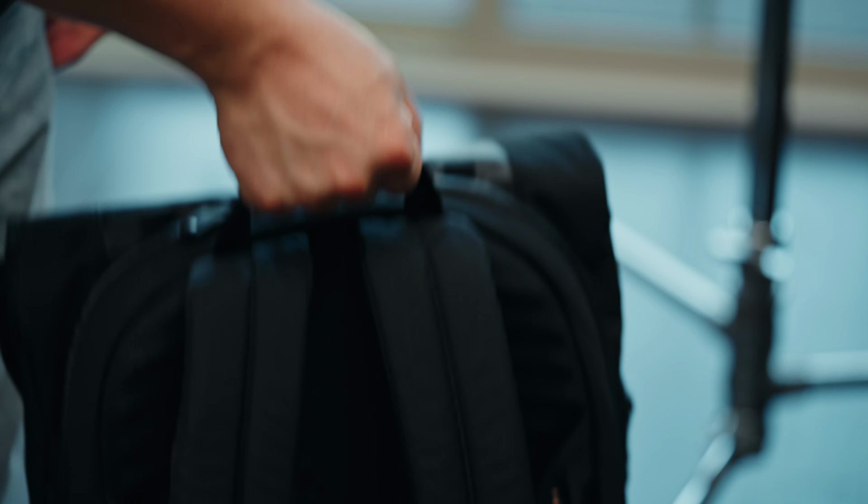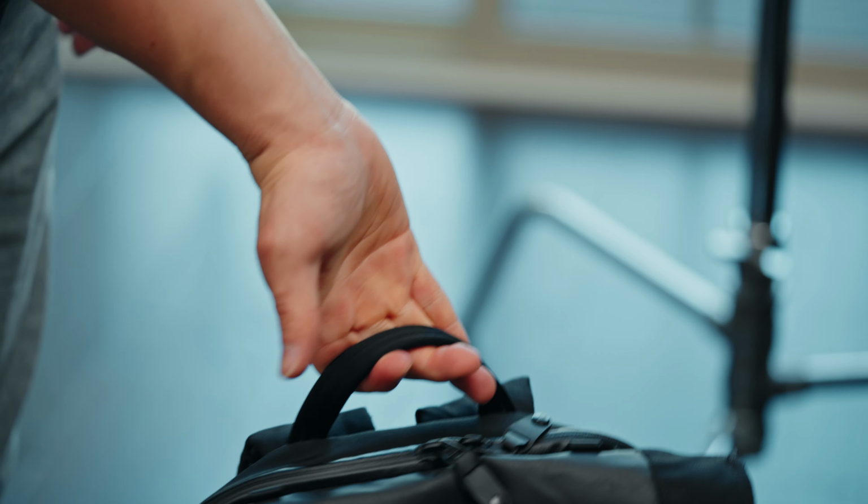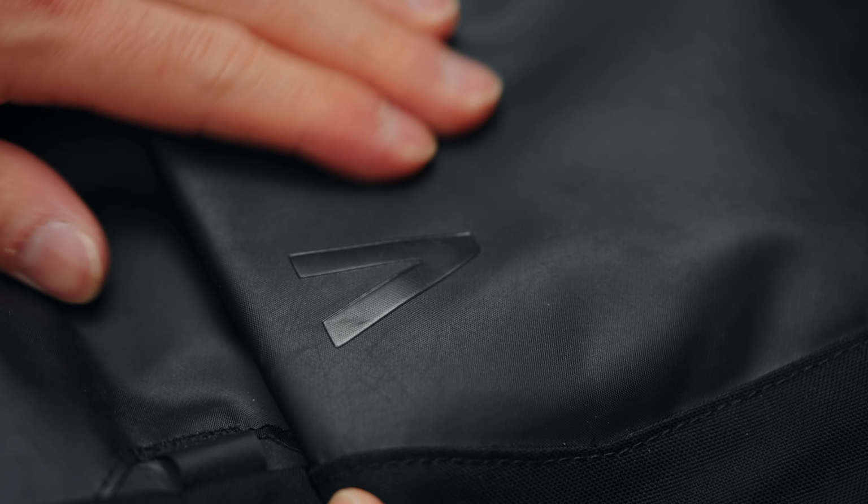And if you're someone who lives in a city and has to carry their backpack all throughout the day, you know this struggle. And I know I took a lot of time talking about the features of this backpack, but it's so easy to talk about a product that you really enjoy, and it checks off a lot of boxes for me, and I think the backpack is truly the centerpiece of an everyday carry, so having a really good backpack that suits your needs is super important.